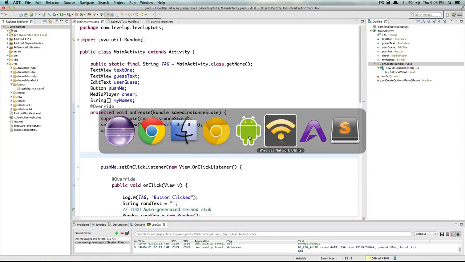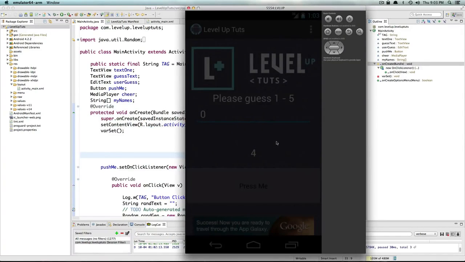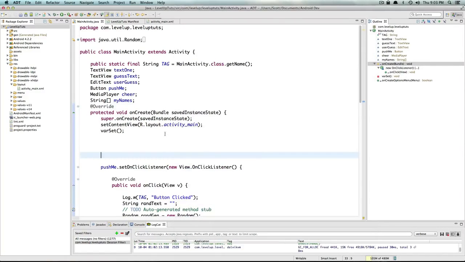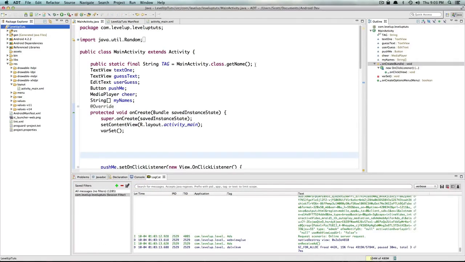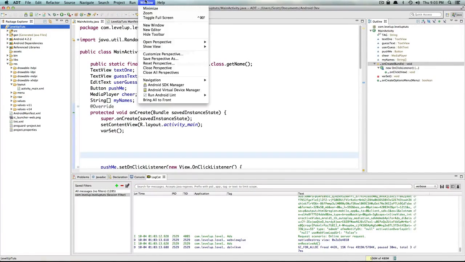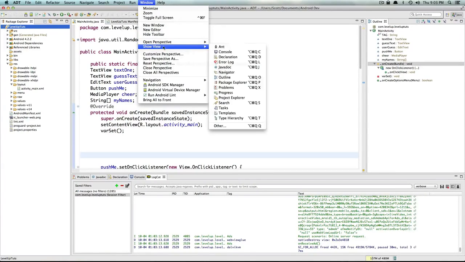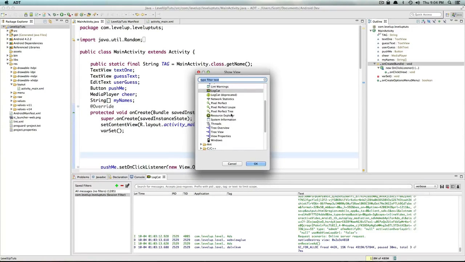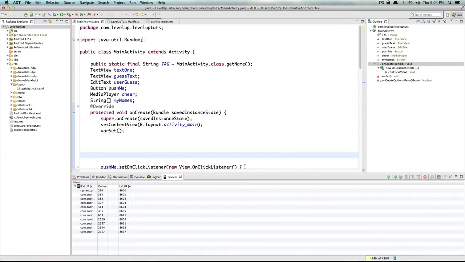We have our virtual device running right here, you see? And back in Eclipse, let's go up at the top and say Window, then Show View, and then we want to look for Android devices. So let's go to Other, and come down, and we're looking for Devices. Here we go. It opens up this new tab, and this basically shows any devices that we're running. If we had a phone plugged in or something, it would show that too.